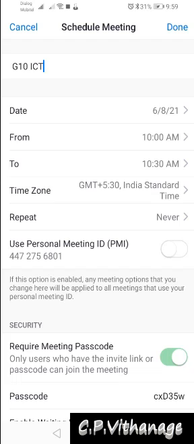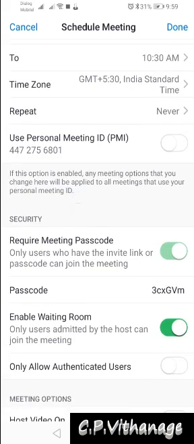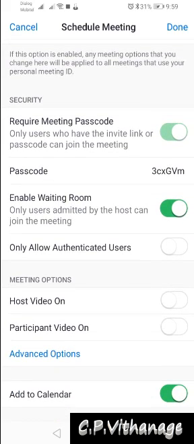Okay, so for a single meeting I have 4 sessions. This is the first session I am creating. Then you have to be very careful. Here you should not select use personal meeting ID. Normally it's deselected by default. Keep it as it is, don't select it. And then you can go down and change the other options. If you want, you can change the passcode to an easier one. Then once you have changed the options, you can press the done button.